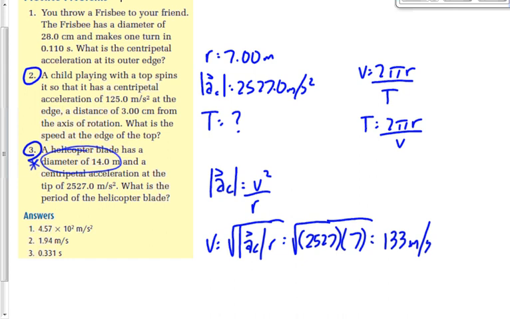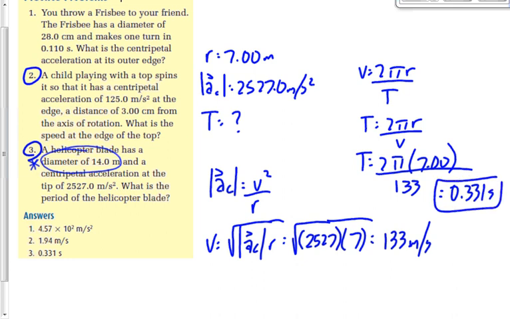133 meters per second. All right, now let's find the period. It becomes 2 times pi times 7.00 over 133. Do the math on that one, it should work out to be 0.331. So even though it's 14 meters from one side of one tip to the other tip, and 14 meters is quite a distance, it still makes a complete revolution in less than 1/3 of a second. It takes the blade less than 1/3 of 1 second to go all the way around once. Okay, well, it goes pretty quickly. We know that because the speed of it was 133 meters per second. We good there?